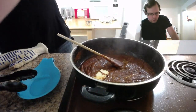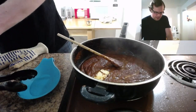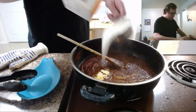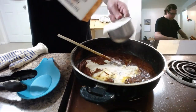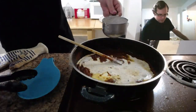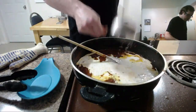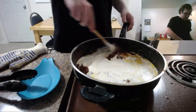Okay, so now we have the cream, and I'm going to add the cream in. And this is going to make it really, really unhealthy. 1 cup. 2 cup. This is 35% cream, by the way. 3 cup. Now let's stir all that around.